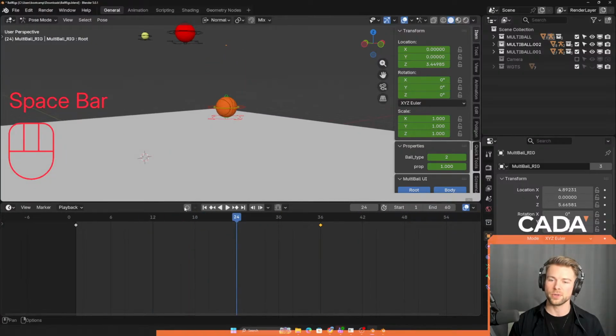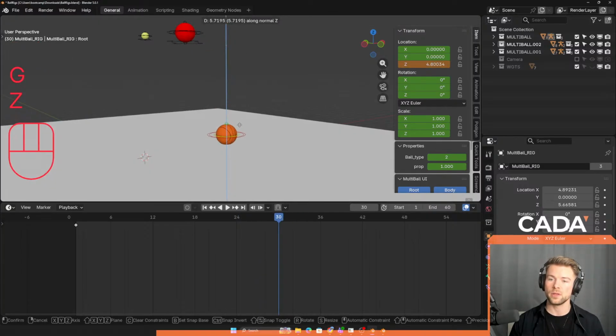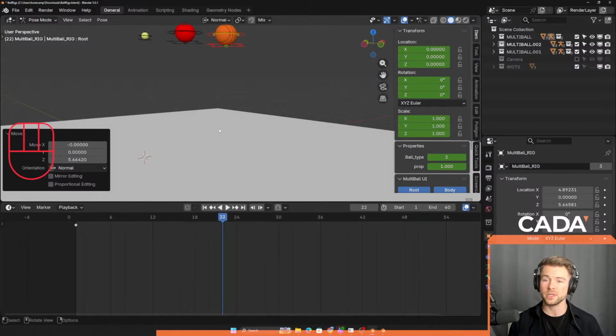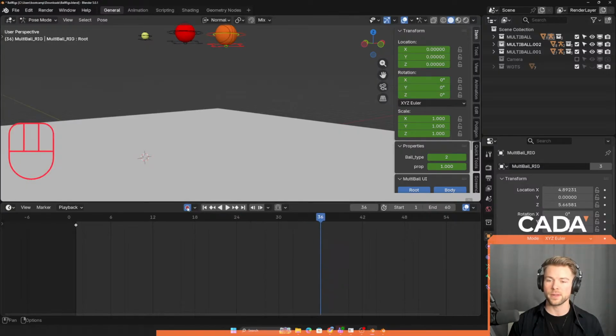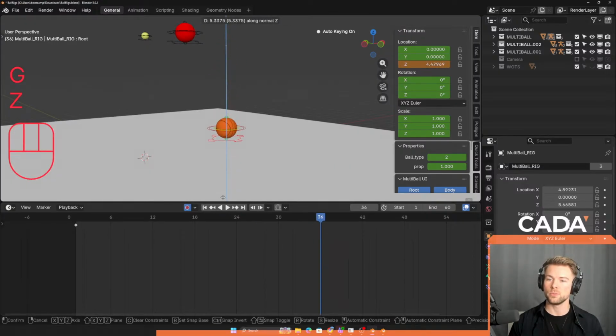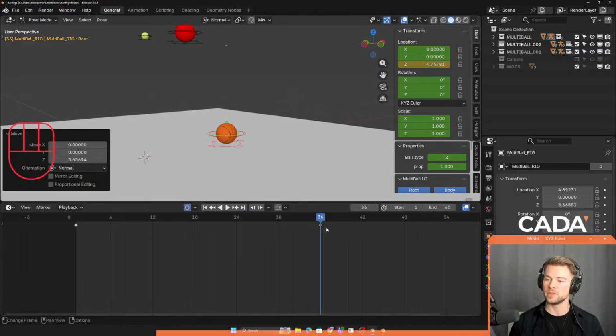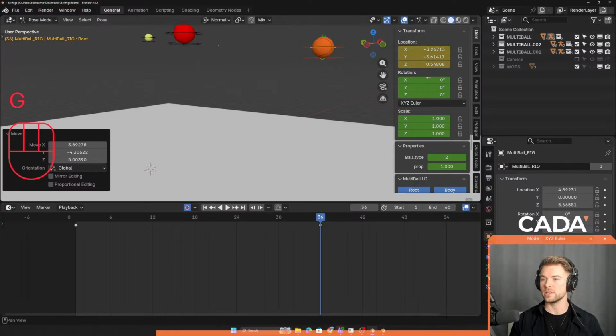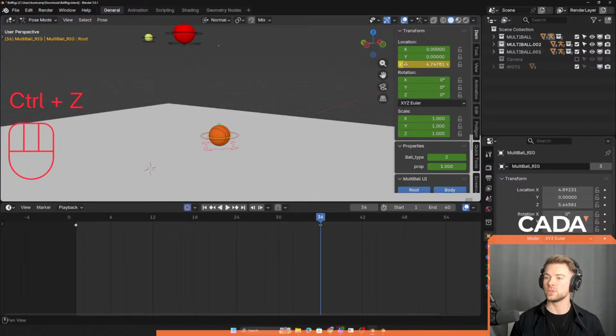One more thing actually before we go further. There's something called auto keying, which I would recommend that you use. Because if you forget to set a keyframe, let's say I'm at frame 30, I move it down, and I think, oh, I want to see what I did. It just didn't create a keyframe because we didn't have auto key on, and we forgot to set a keyframe ourselves. So I'm gonna click here, so it's red. I'm gonna move G and Z, and on a left click, you can see it automatically stores the information. Notice though, it only stores it in the axis that I moved in. So if I move like this, it's gonna store all of them. Otherwise, it only stores my Z information.